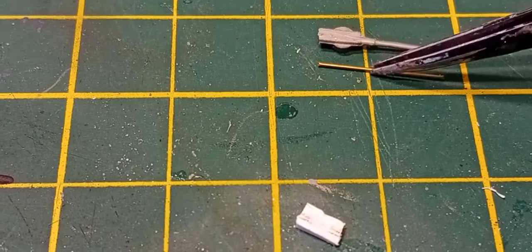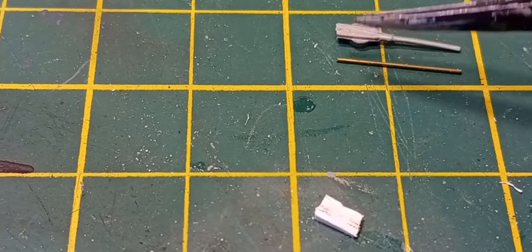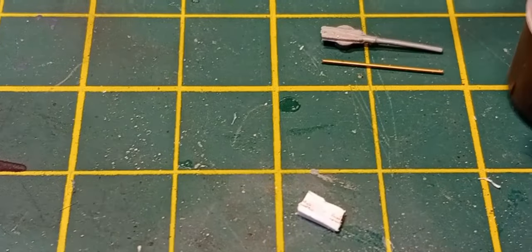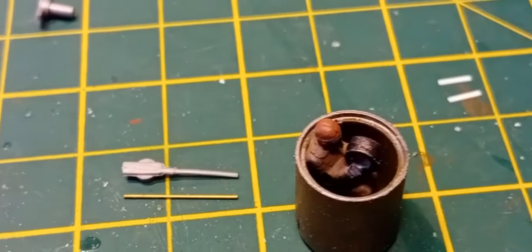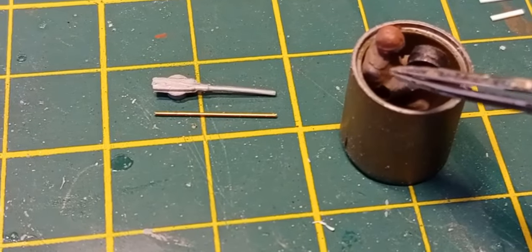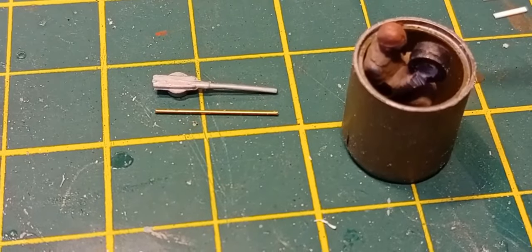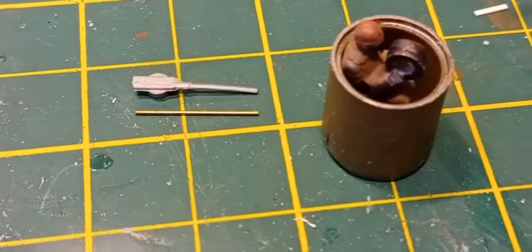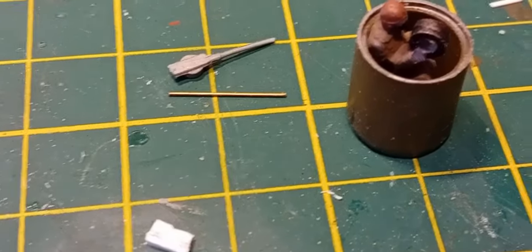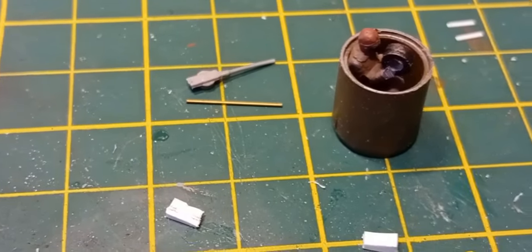See, what I've done with that is I've measured that from the end of the breech, which incidentally I've cut off a little bit, as much as I can, because as it was turning up, the back of that was hitting the gunner. So it was only moving a little bit. I've cut a bit of that. I've actually trimmed a little bit of his hands off as well, which, sorry, mate, but there we are. So then they'll traverse from about 90 degrees to about 45 degrees, which is okay. It'll work. I mean, it's not like I'm going to be playing with it or anything, is it?